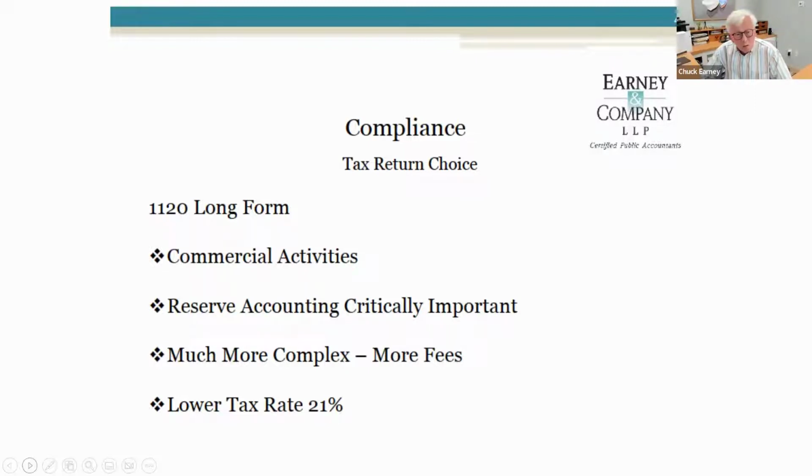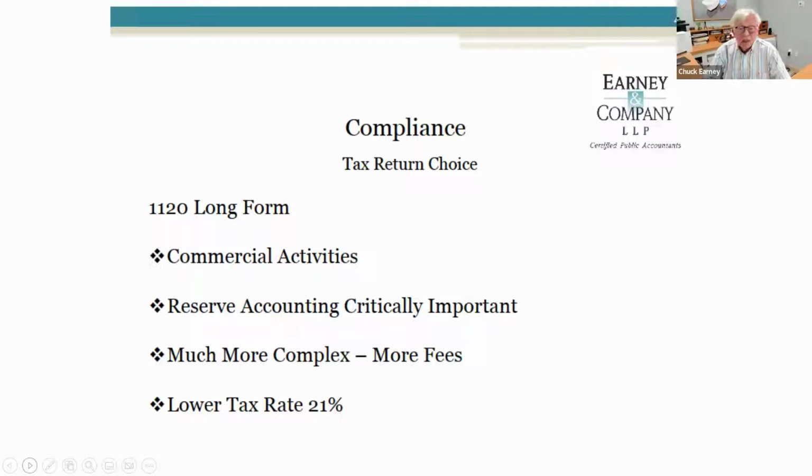The other form is a long form, which has to be used if you have a lot of commercial activities. So one of our clients is Landfall HOA here in Wilmington. They do a lot of services for their residents. Under this form, that's considered member income. It's part of what you can do for a member. But if Landfall does work for anybody outside their gated community, say they'd use their landscaping service outside the community, they would have to pay tax on that. In the long form, it's a lower rate. It's 21%, much more complex to do because you have to analyze everything as to member income versus non-member income. And so your CPA is probably going to charge more for that. So that's the tax return.